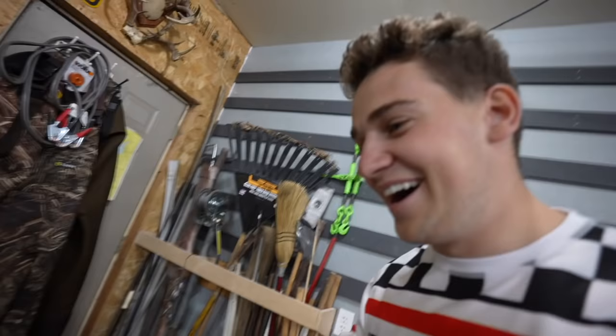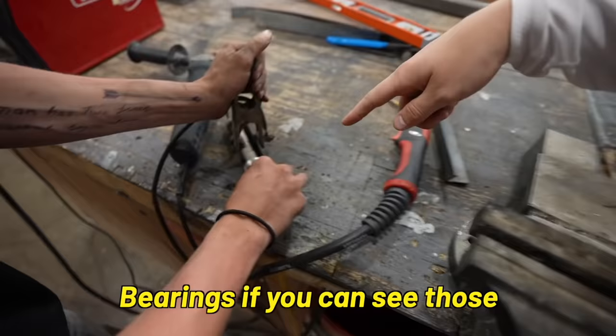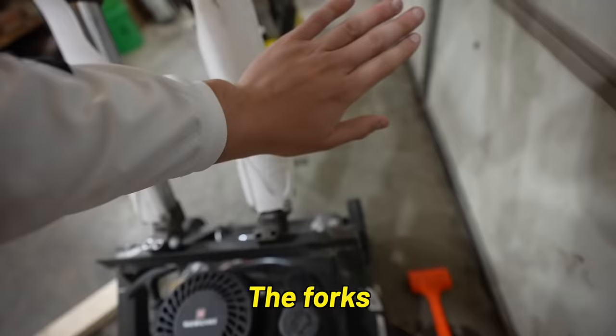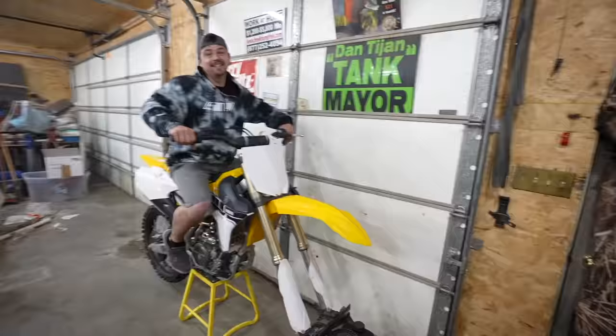All right, so Zach's got it mounted up pretty good, welded it to the mower, and now he's making basically these makeshift little barons — you can see those right here. Once those are welded on, that'll be what holds the forks onto the mower. Hopefully that's enough to hold it on so we can do wheelies and come down and it won't explode into pieces. Speaking of which, these plastic wheels are probably going to be our first problem.